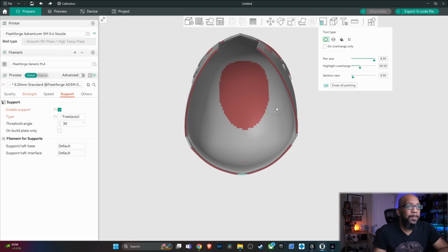And the way that we can do that is we go to the pen size here. If the pen size is really small, we only get this tiny little pointer here. But if we bring it up to as high as we can get it, the circle is much bigger. Now I can right click on my mouse and I am just going to paint over where I don't want these supports to be. If I wanted to put supports there, I would left click and it would turn it green, but we don't want that. So I'm just going to make a nice wide circle around here.